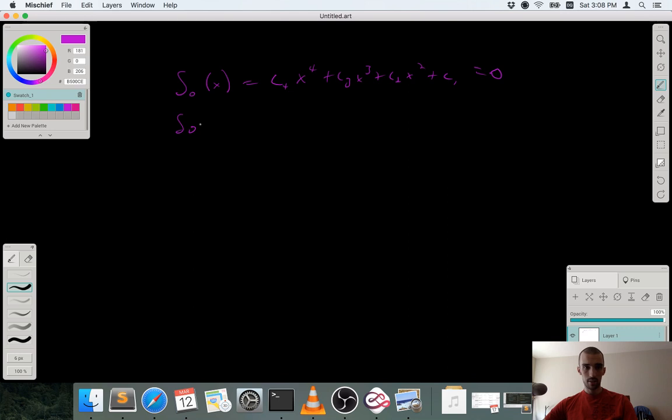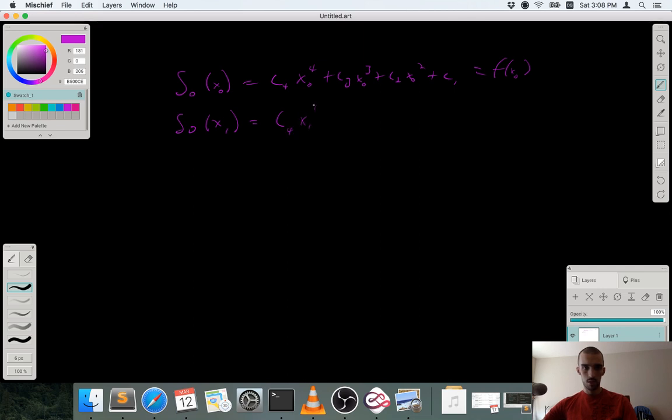And then S naught of x, sorry, that should be f of x1, right? So this is my first constraint, or f of x naught. This is x naught. And then this is my second constraint. Little x naughts here.